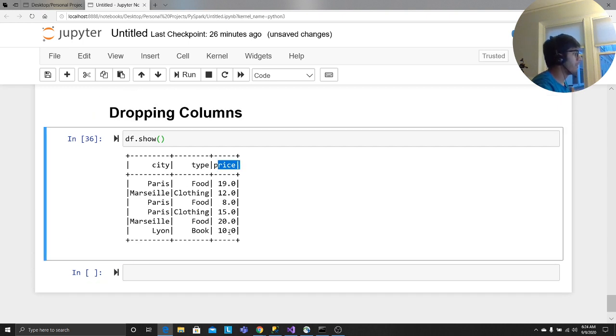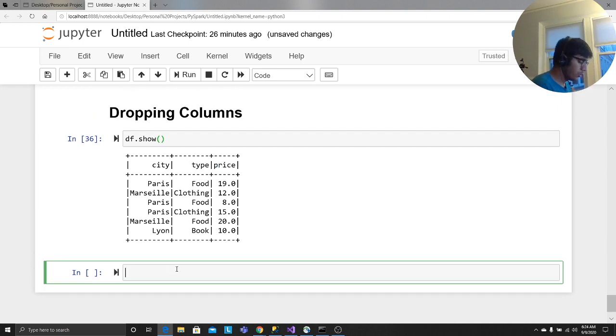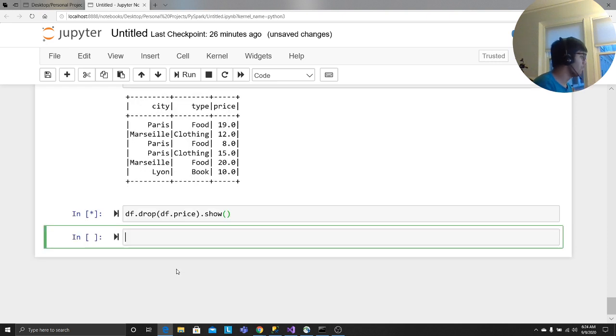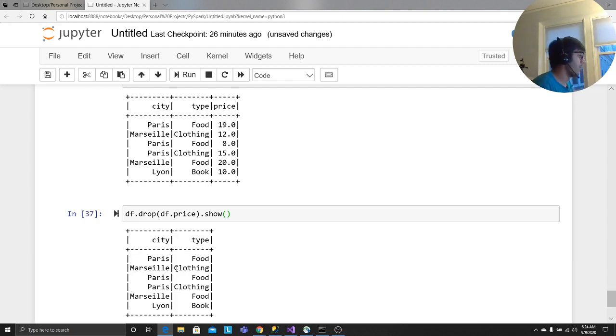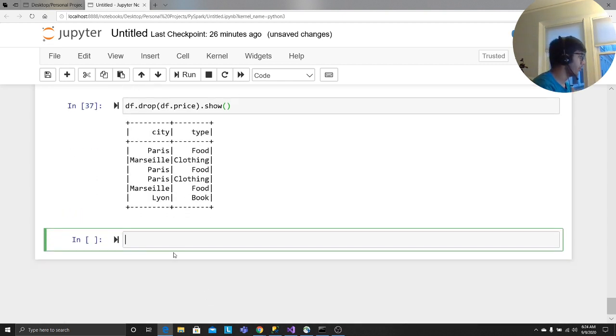Now let's drop the price column. What I'm gonna do is say df dot, you can call the drop method, and as usual, you can say, hey, I want to drop the price column. Do a show. Now, how do you drop multiple columns? You might say, oh, it's simple, just give an array. It's not gonna work. So let me talk about that, please. All right, works fine, perfect, good.